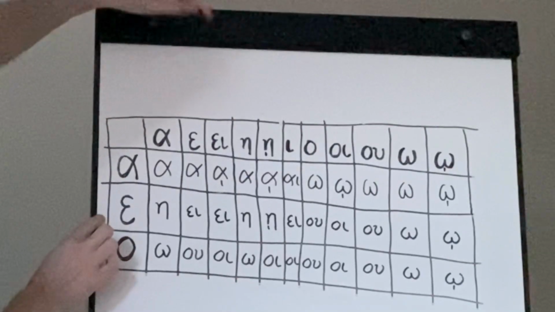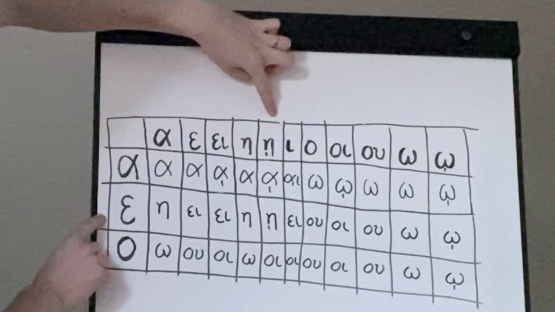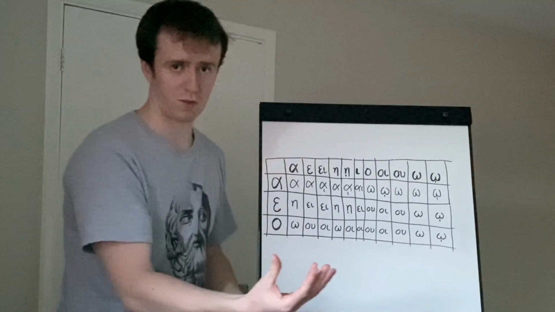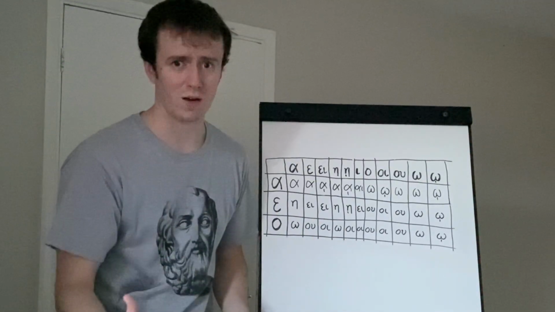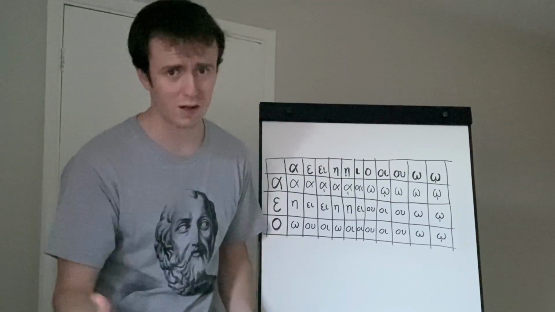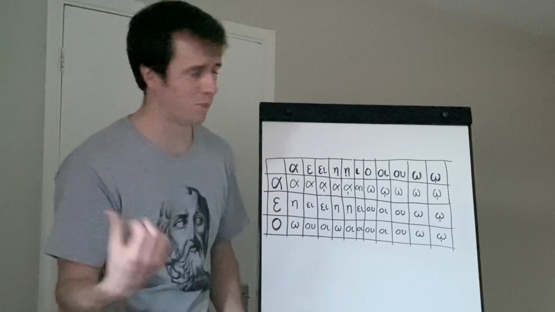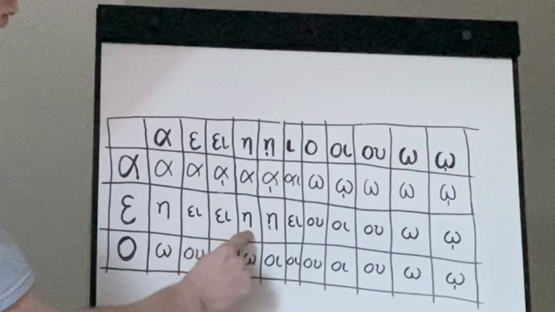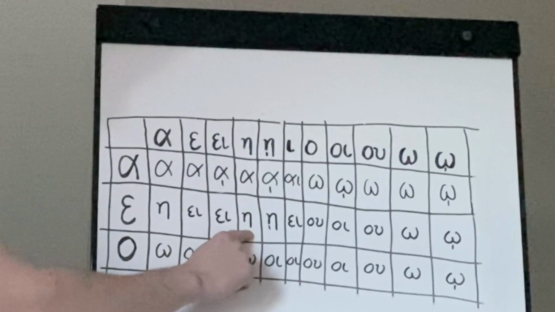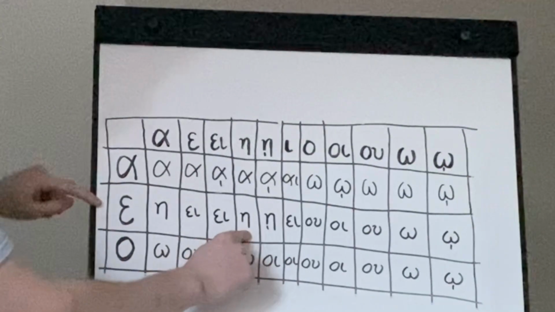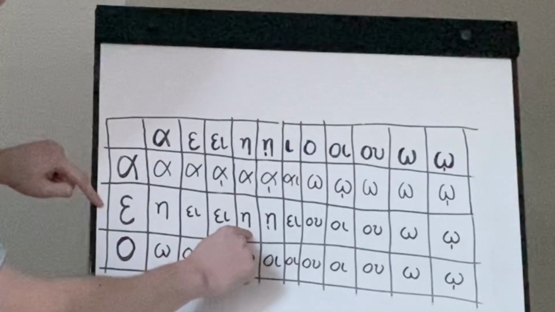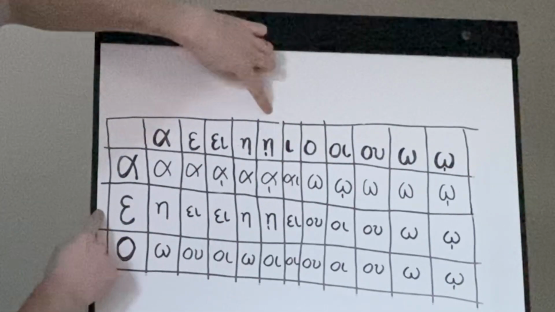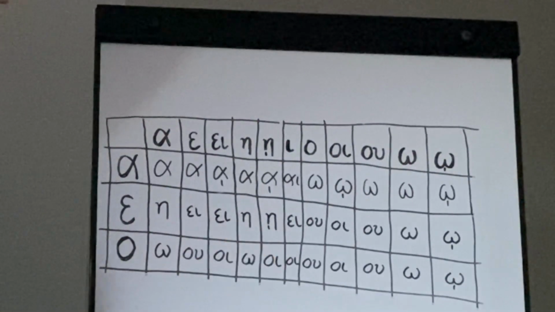And then epsilon meets eta and eta with iota subscript. And here, once again, if you conceive of eta as a stronger vowel than epsilon, since it's a longer vowel, we know that eta is a long E sound, whereas epsilon is a short E sound, we can think, well, if epsilon meets eta, then eta's going to win, and it's going to be the only one left. It's the stronger vowel sound, and it kicks out or replaces epsilon. And that happens in both of these cases. Epsilon plus eta is eta, and epsilon plus eta with iota subscript is eta with iota subscript.